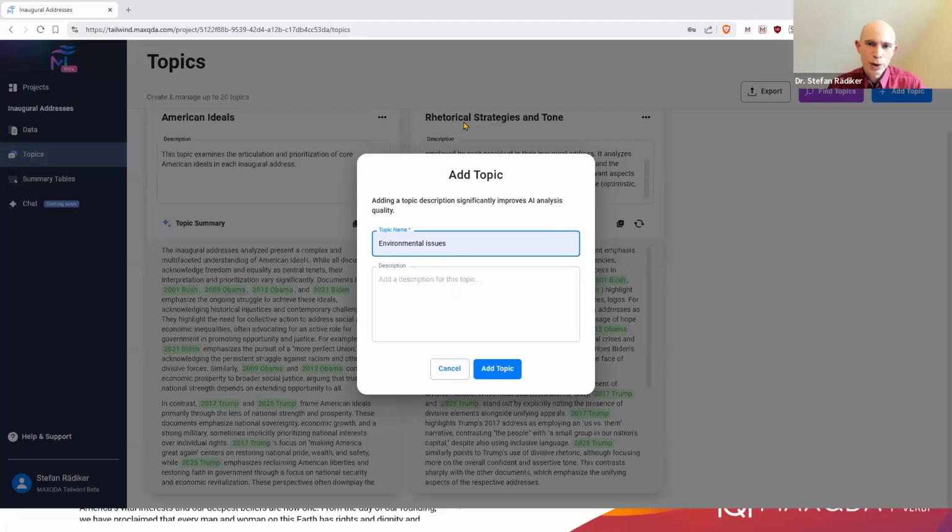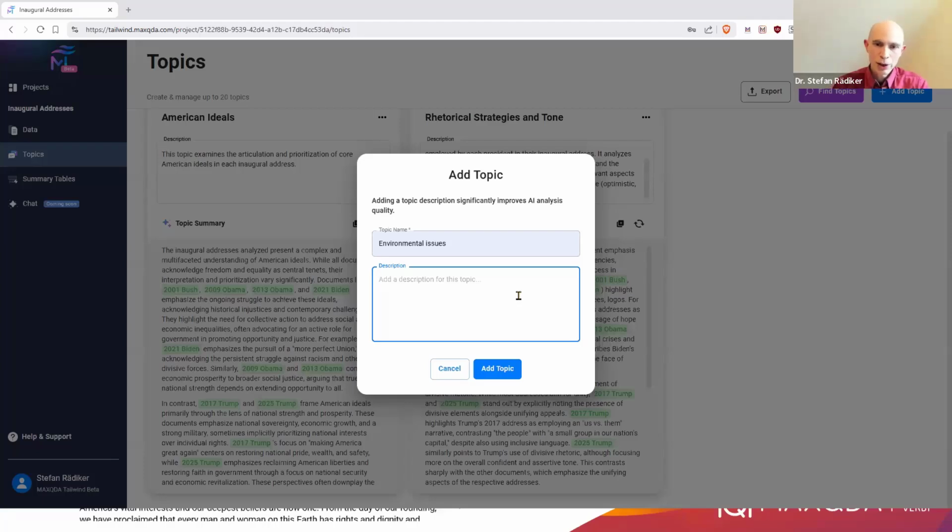You can see it already for the rhetorical strategies and tone, which is not a topic from the beginning, but which is very interesting to analyze. Please note that it is not called theme on purpose, because themes are usually something that, at least from my perspective and methodological understanding, are created in a later phase of analysis. It is more an outcome than a starting point, and so we think that topic is the more accurate way to frame it.